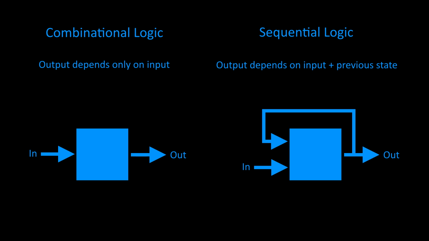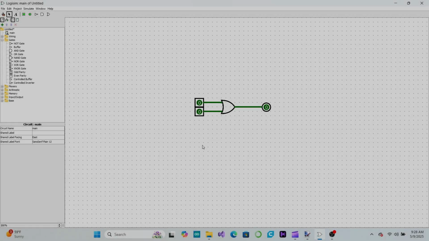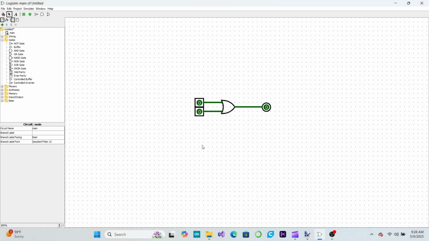Let's illustrate this using a simple example with an OR gate. Recall that an OR gate outputs 1 if any of its inputs are 1. We'll take the gate's output and feed it into one of its inputs. We now have a very simple sequential logic circuit that has two states, on and off. If it starts in the off state, it will permanently latch into the on state if we send a 1 to its input. After that, the output will always be 1 no matter what the input is. This means that the circuit effectively remembers whether or not we have ever previously given it a 1 as input.